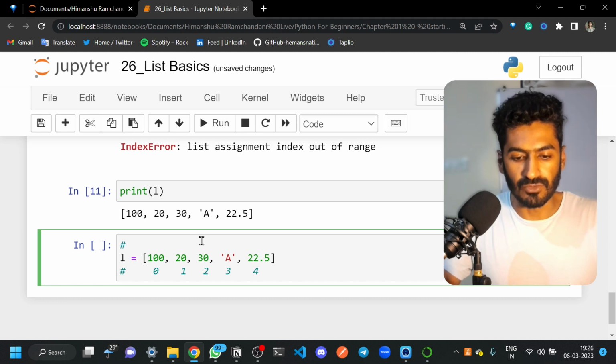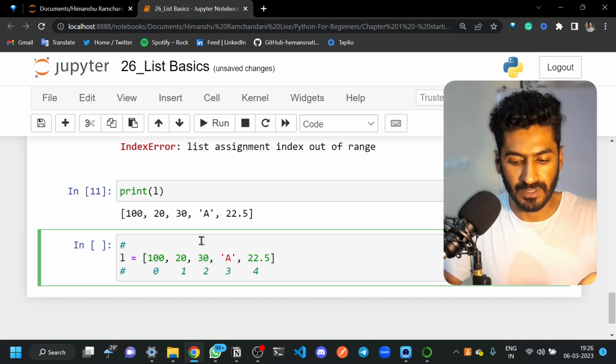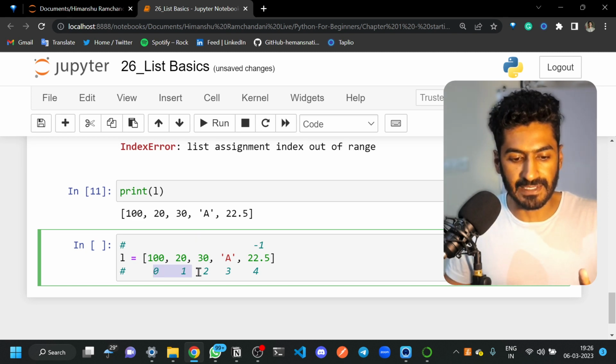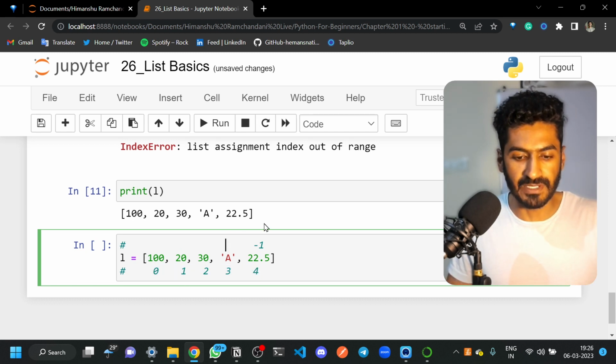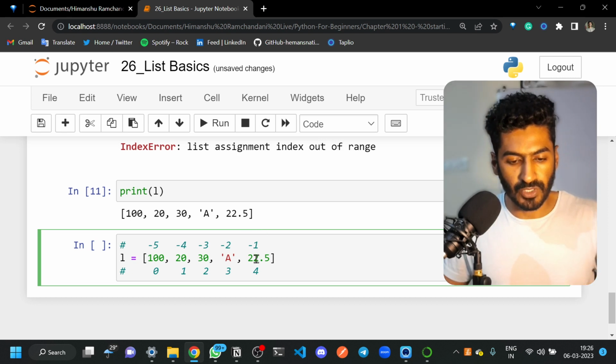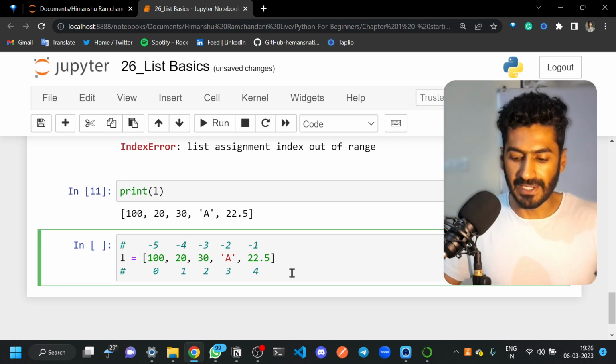The index of the last element will be -1. You can consider this as a number line, from left to right. When you go right to left, the indexes will be negative. So this will be -2, this will be -3, this will be -4, and this will be -5. These are my negative indexes.